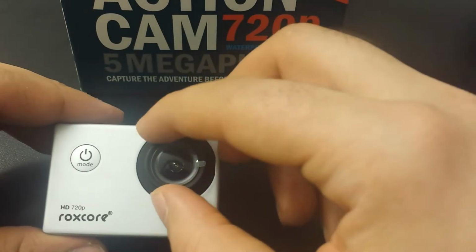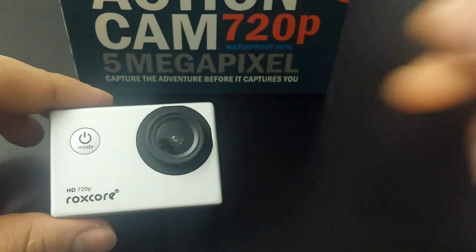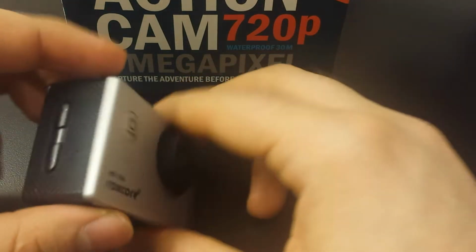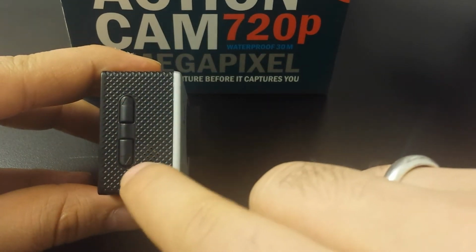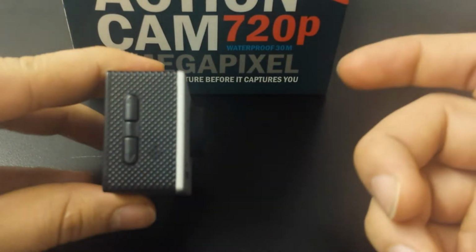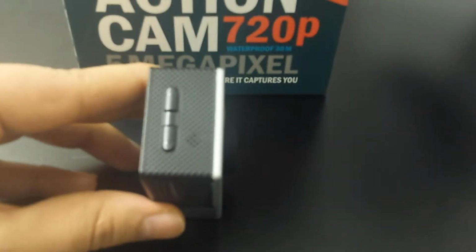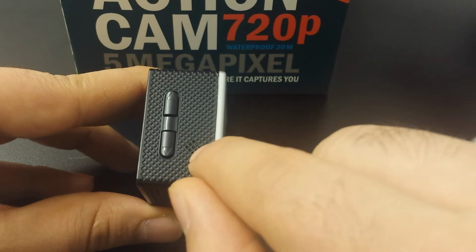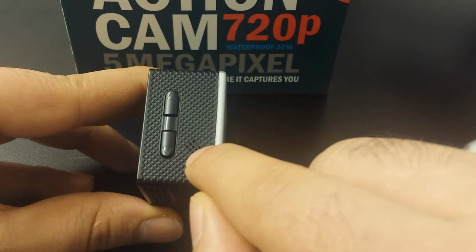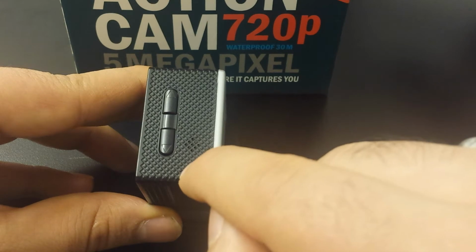So this is the lens. I haven't removed the protecting sheet on the lens yet. There are two more buttons on this side, if you can see. These are the up and down buttons. Suppose you have too many pictures or videos, you can go through them using the up and down buttons. And there are 3 or 6 dots here. These are the speakers, where the sound comes out when you play back a video. So that's the speaker area.